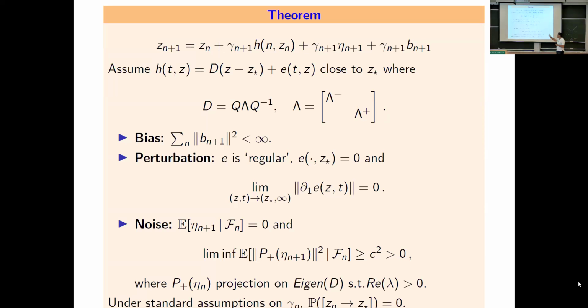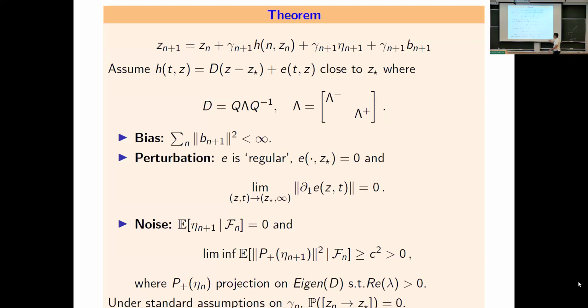And about the noise, again, as I mentioned, it's a martingale difference sequence, so the expectation with respect to the past is 0. But the crucial assumption, and really I insist on this, it is the most important part of this theorem, is that the noise projected on the space corresponding to the positive eigenvalues should be sufficiently exciting. So that's the key point to have this escaping phenomenon and avoidance of traps. So this is really key. And we don't need the noise to be exciting in all the directions, just exciting in the direction where we have this instability, which induces the instability. That's the only requirement we need.